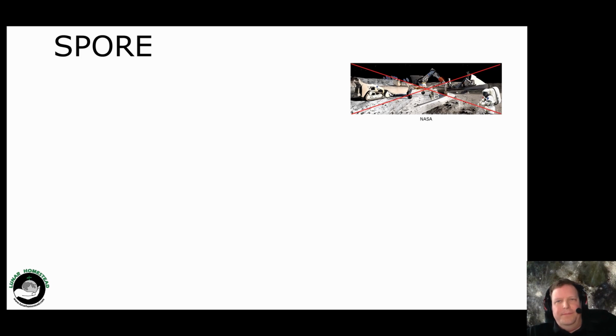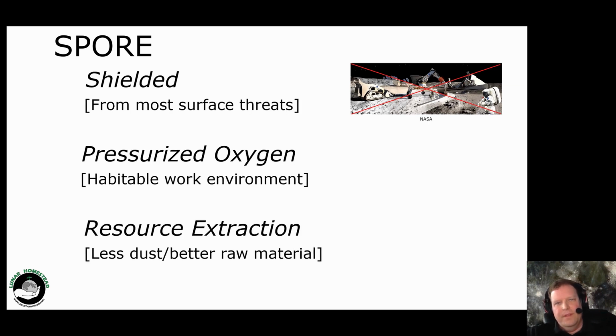Albert Einstein said, "A clever person solves a problem. A wise person avoids it." So instead of figuring out how to overcome these challenges, I started working on how to avoid them or minimize them. Spore is what I landed on. Let me define it. Spore stands for Shielded Pressurized Oxygen Resource Extraction. Shielded from most surface threats, pressurized oxygen creates a habitable work environment, and resource extraction results in less regolith dust and a better source of raw material.